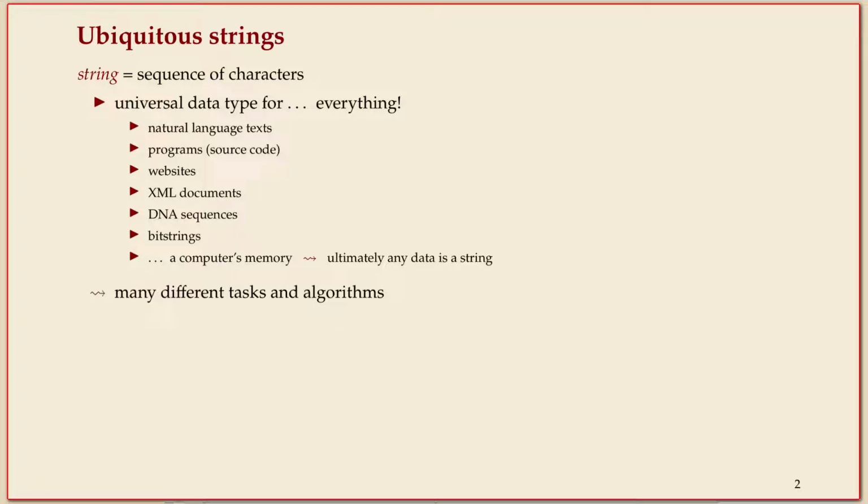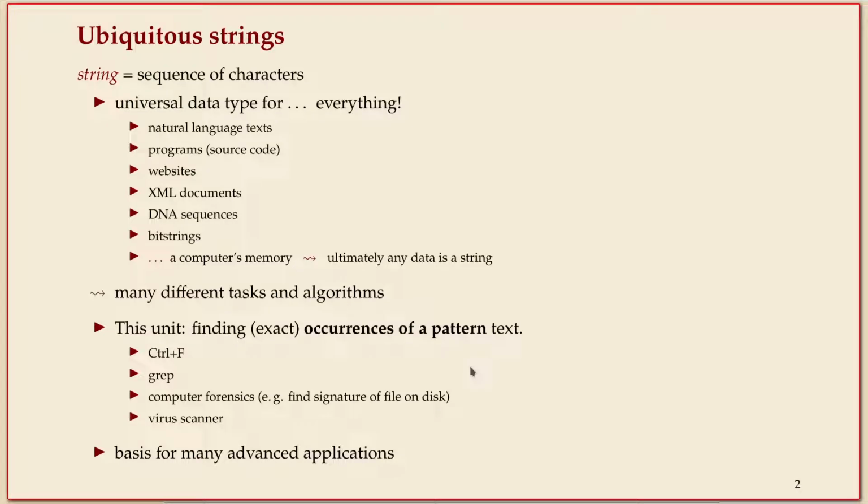Okay. Because it is applied in so many different contexts, it's not surprising that there's different requirements and different algorithms depending on what you want to do. The task we will focus on for this unit is to find a short pattern in some long text. So we find exact occurrences of some pattern string. And so that's what usually Control-F, at least in the text editor, does. Many searches are slightly smarter these days. They try to also find things if you mistype them, or at least if you mistype them in the typical ways that other people have mistyped them. But we'll focus on the exact one first.